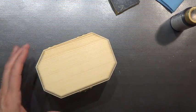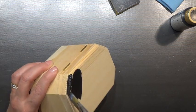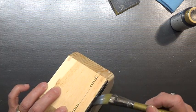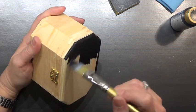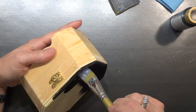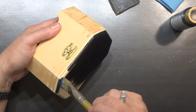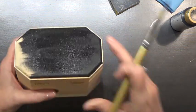Okay, I want to base coat this in, the top of it, with some lamp black. So I'm just doing the top. That's all that I put multi-purpose sealer on. And I think I will do 2 coats. We're going to put a different color of paint, some chalk paint on top of this, but I want this underneath color, and we're going to do a fun little technique on here, like a resist technique. And so I want this black to be well covered under here because we're going to be sanding to expose the black. And when I sand it, I don't want to go all the way through to the wood. So I'm going to put 2 coats of black on here to make sure that all of the wood is completely covered.